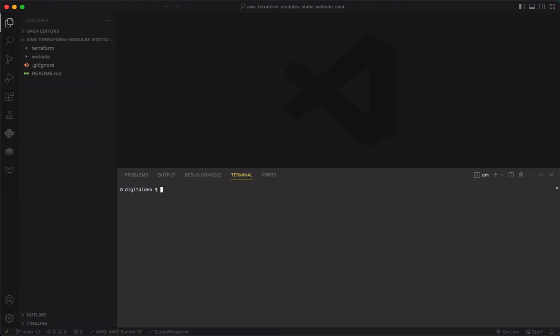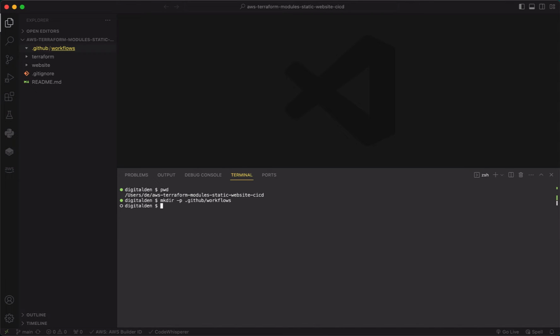To begin, open the terminal, and confirm you are within the root directory of your GitHub repository. You can do this by running the pwd command. Now create the required directories, using the mkdir command. In the terminal enter mkdir -p .github/workflows. This command creates both the GitHub folder and the workflows subfolder inside it.